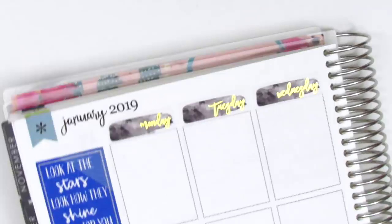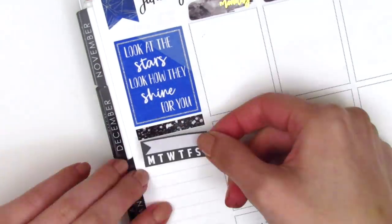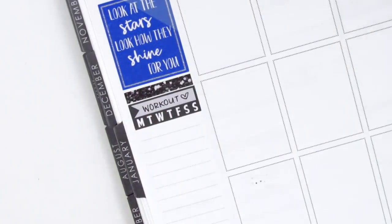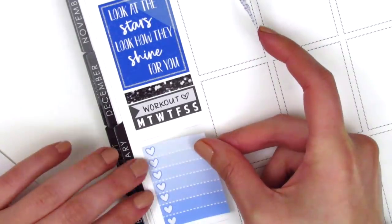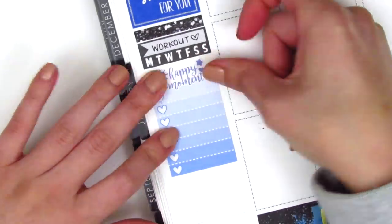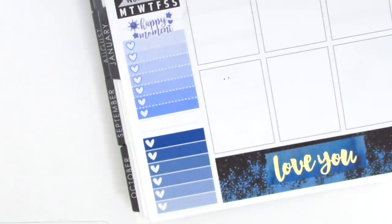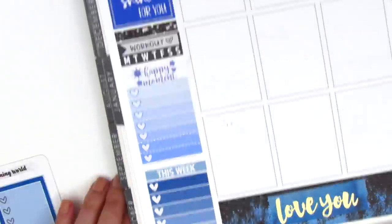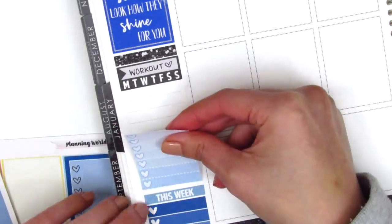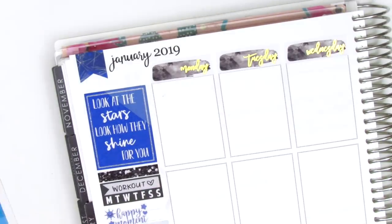I continued with my sidebar and first put down a glitter header from Mandy Dreams. That habit tracker is from the kit and I use it to mark working out, which is something I track every single week. I then found a heart checklist from Hello Petite Paper — a leftover from a kit I used before — and at the bottom I put another heart checklist to mark my dinners. That 'happy moment' script sticker is from Paper and Milk, though I'm not sure she still sells it. I then switched the color of the heart checklist and added a gold foil heart from White Deer Stationery next to the happy moment sticker.